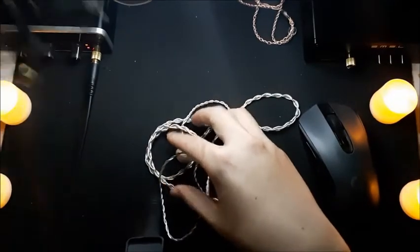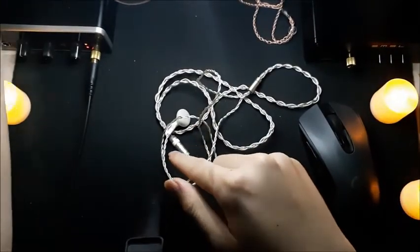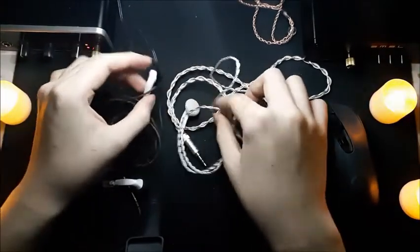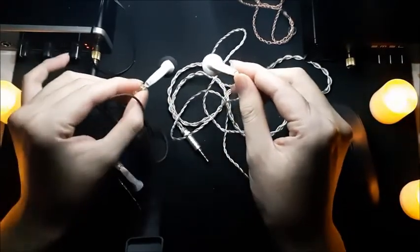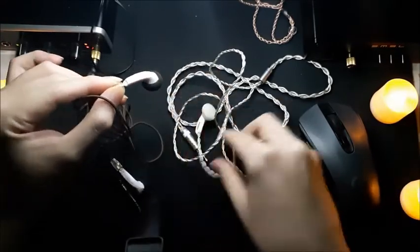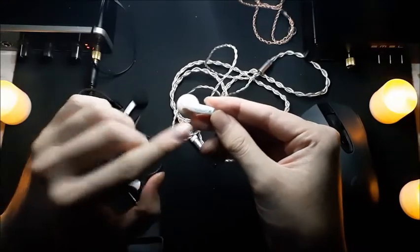And that's it, which means if you're looking for technicality, it's definitely here. If you're looking for tonality, in my opinion, my preference would just pick the Willsound MK1 revised version. And comparing them to the Willsound MK2 older version, the Willsound MK2 is more V-shaped sounding than here. It's a bit shoutier to my ears with the MK2 rather than the MK1. In general tonality, I would still prefer the MK1 revised version.